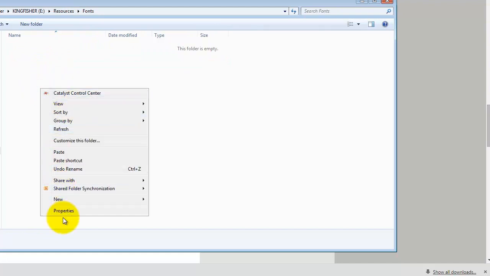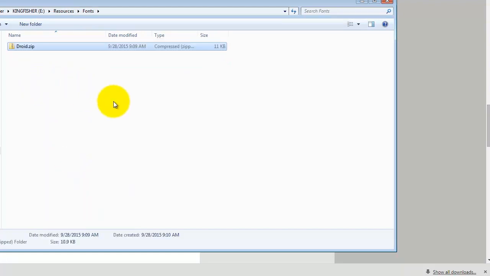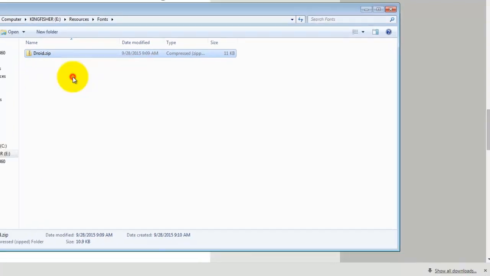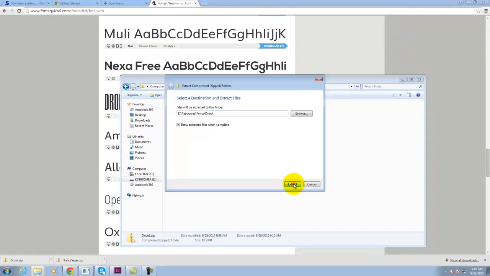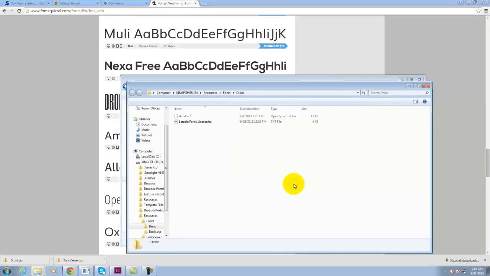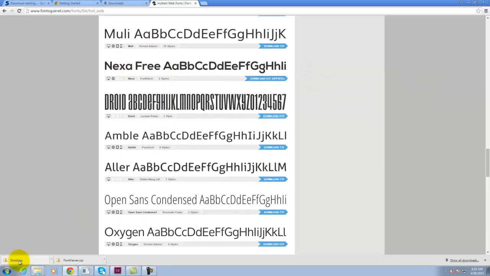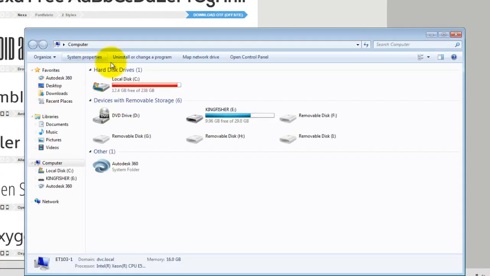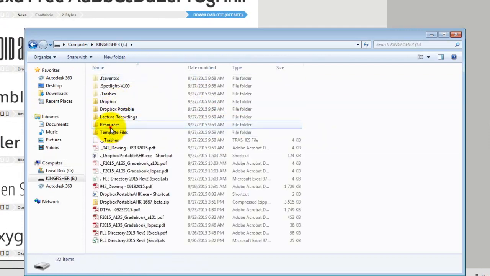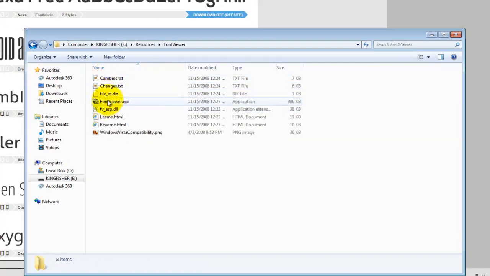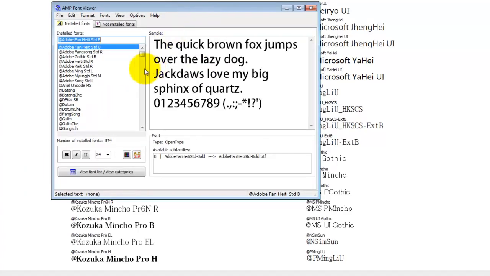And let me go ahead and paste it. And then extract it. I'll right-click, Extract All. And there it is. Okay. So now, if I go back to my flash drive, and I double-click on the font viewer, if I click on fontviewer.exe, it's going to open this font viewer. And it shows me a preview of all the fonts that are currently on my system, but it will actually allow me to go open another font.